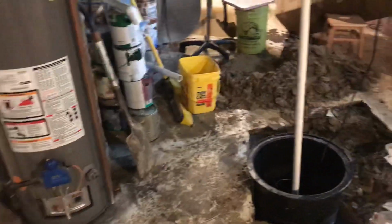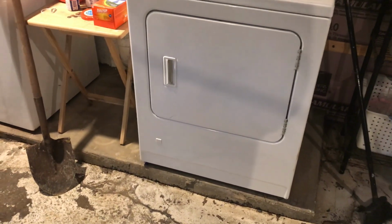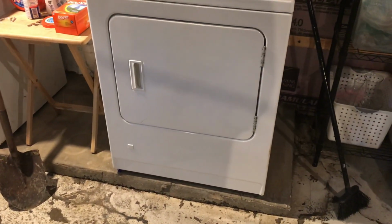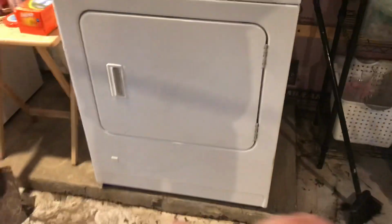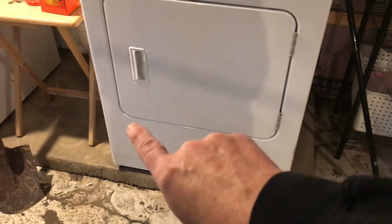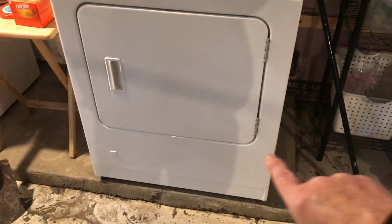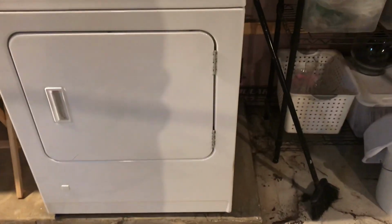I don't know about the dryer behind me. I don't think it got up that high. It got back in the corner. It was much deeper than it was up here because it kind of rolls towards that drain, so that was a good thing. I don't think it got too high up in here, where you see the little tab there. Up in here is all your stuff for the pilot light and the igniter and the heat element, and all that stuff is down in here, and then in the back is the motor for the tumbler, and I think that's good. The freezer kicked back on, thank God.